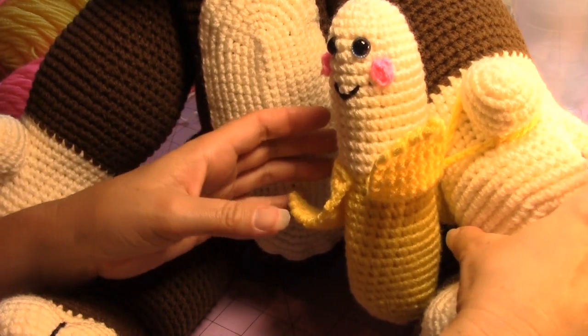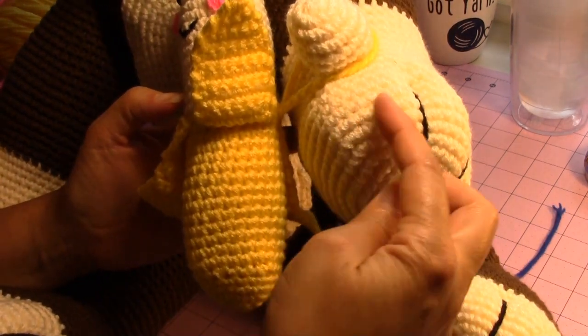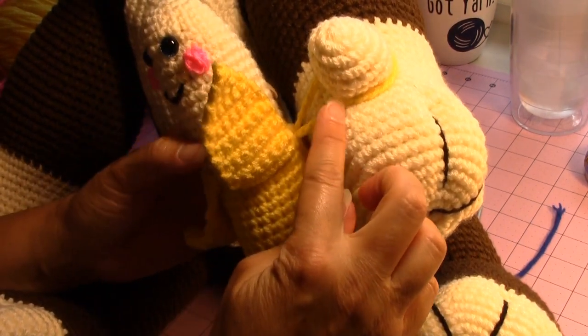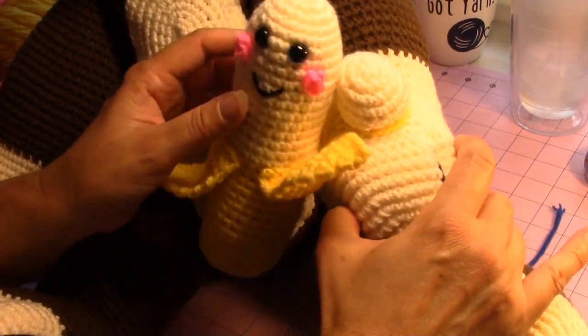So for mine, I just hooked it on the thumb. If you want to hook it all the way around the hand, then you'll need to make a larger chain, and then you could fit it around the hand, but mine is just around the thumb.